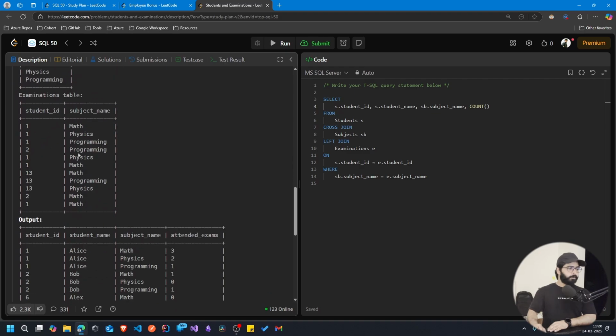Like for Alice, one time, two times, three times. So we have to count the student IDs, and we can use the group by.